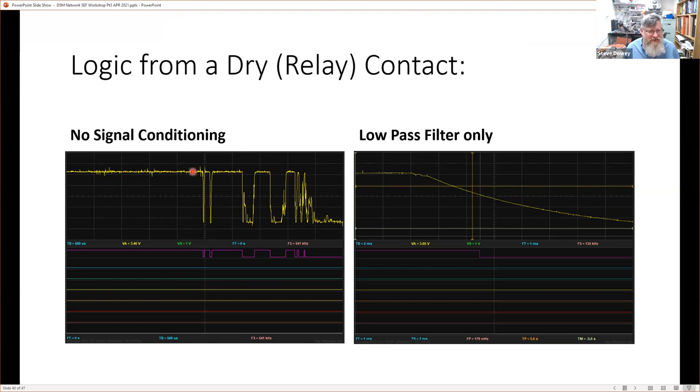And what happens is that the switch bounces. So this is switch bounce. And as this switch bounces on and off, we get these spurious counts. We don't want to count those. If we look at, for example, just adding a simple low pass filter, we see that the low pass filter smooths out all this signal, and eventually it decays down until it transitions to a point where it actually trips from a high logic level to a low logic level.